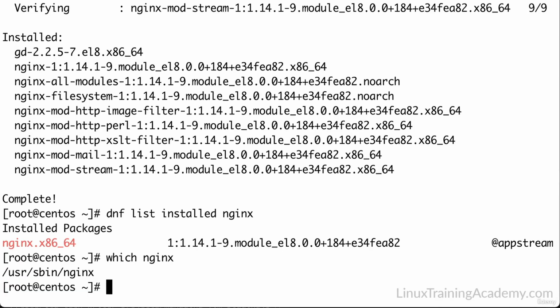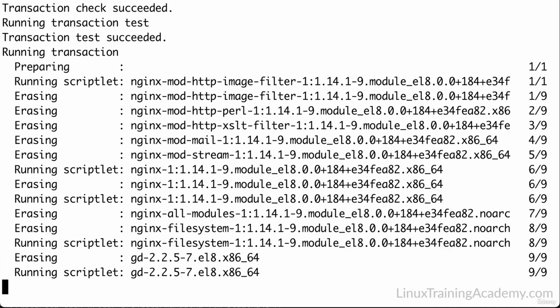Let's say we no longer need Nginx and decide to uninstall it. So we'll use dnf remove, and we'll also use the -y option again to skip the confirmation of removal. Remember, removing software requires privilege escalation, either with sudo or su. Because we are already root from the installation step, we don't have to precede the command with sudo, for example. So again, to remove the package, we'll run dnf remove -y and the package name of Nginx.